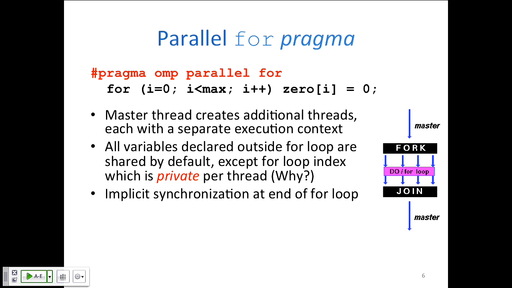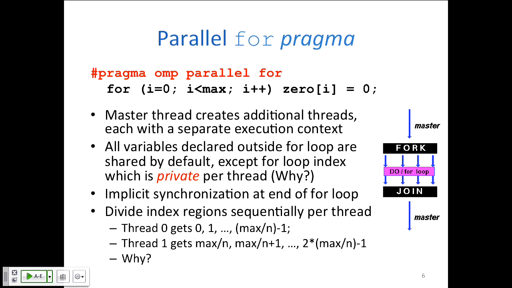Okay, so we talked a bunch about synchronization last time. What's nice about this simple kind of loop-based parallelization is there's no difficult synchronization to do. Every thread is doing an independent chunk of work. You just have to wait at the end for them to come together and be done, and that's all handled by the system. So you just write the for loop, and at the end of that parallel for, everything will be back again to one sequential thread. That's the implicit synchronization.